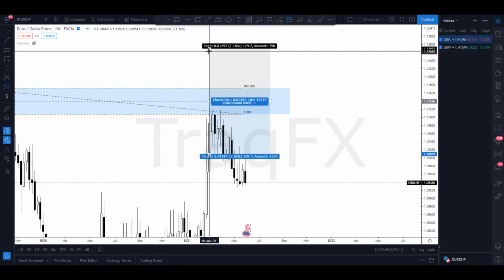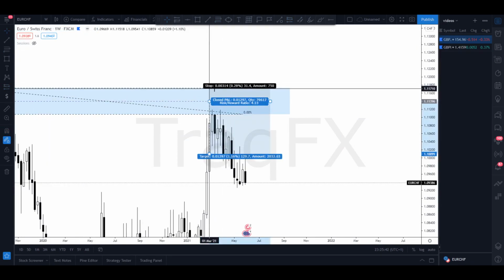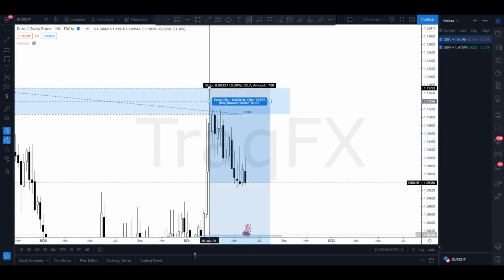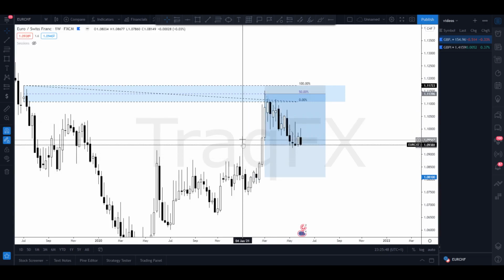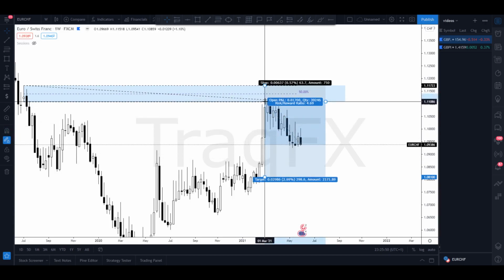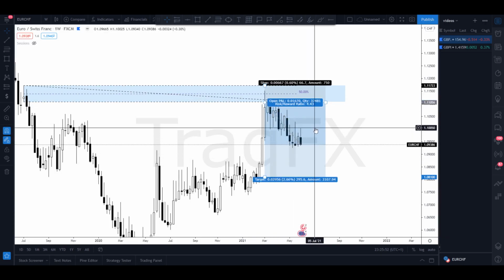I'm not going to lie to you. Your stop loss will be big, and your risk to reward will not be the best. Now, in this case, Euro CHF is not a volatile pair, so 32 pips is not bad. But if you're entering on the open, it's pretty bad, right? 66 pips, that's not good at all.